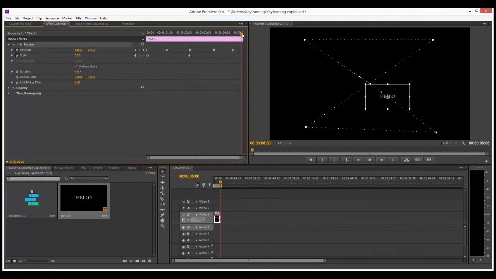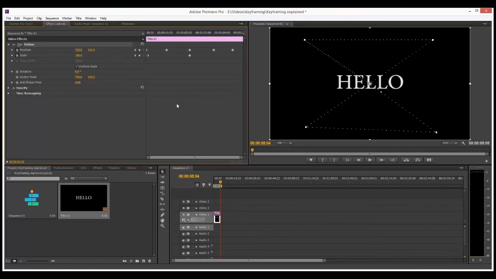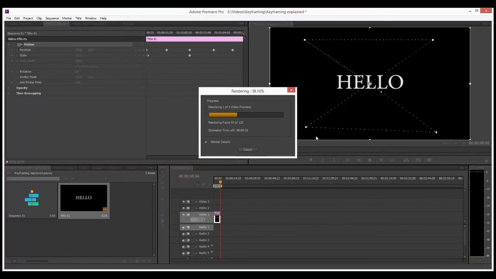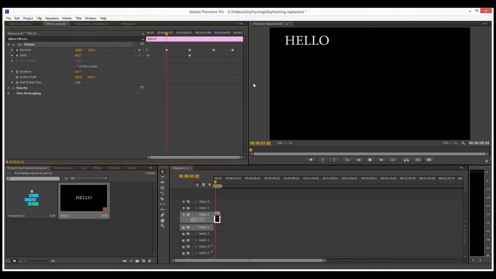Move back to the final one and bring that back to 100%. There we go, it goes smaller and larger as it pings around the board, around your screen.